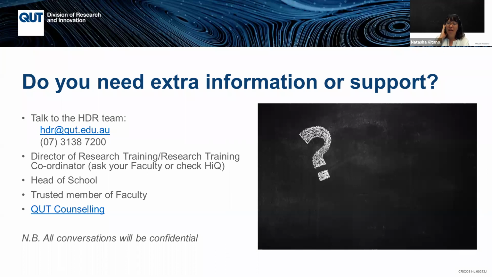Thanks, Amy's just got the link to that self-paced module. You can talk to the HDR team here. You can go to the Director of Research Training or the Research Training Coordinator, to your faculty, go to your head of school, go to a trusted member of faculty, and there's also QUT counselling where all conversations are confidential.